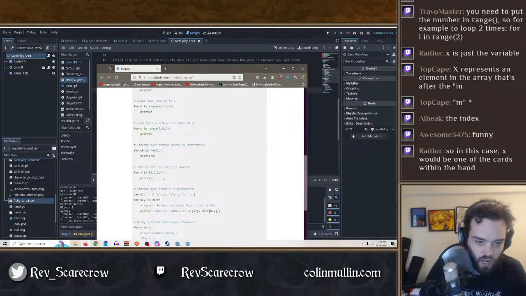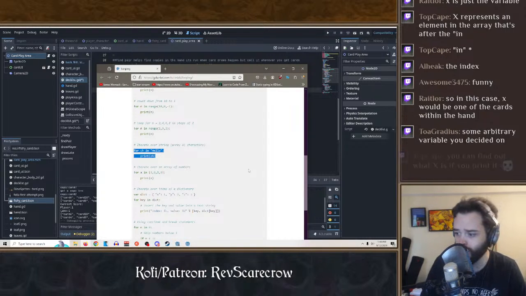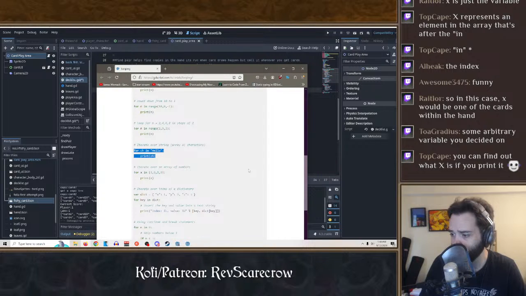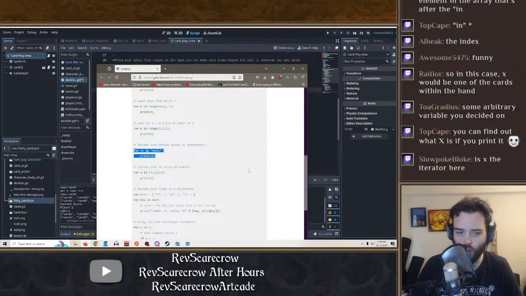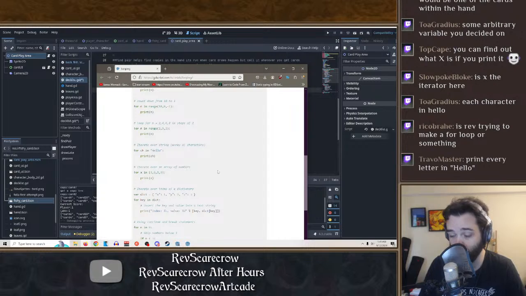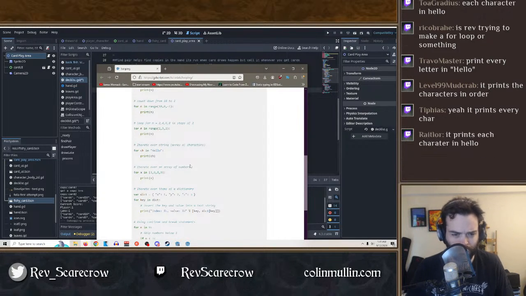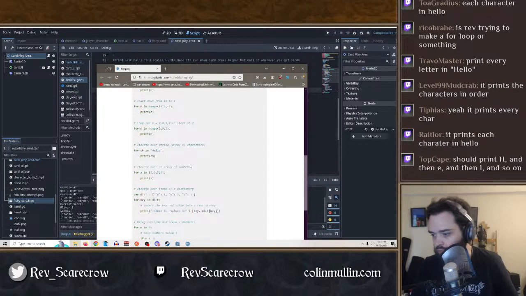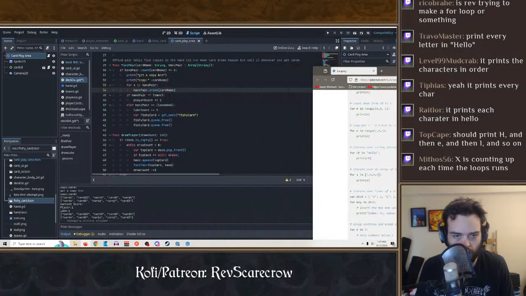Okay, let me put it this way. Okay, you see this one right here? What does this do? Does it just print hello? X is the iterator here. Right. For each character in hello. X is counting up each time the loop runs.